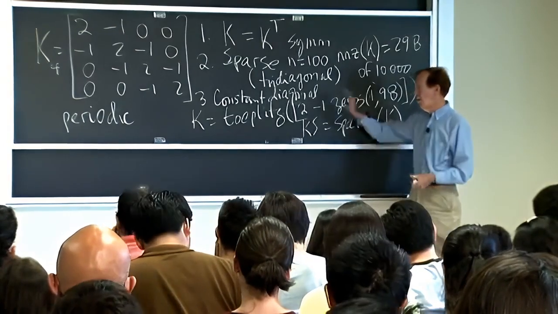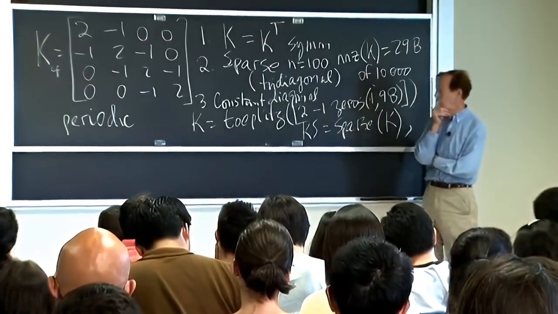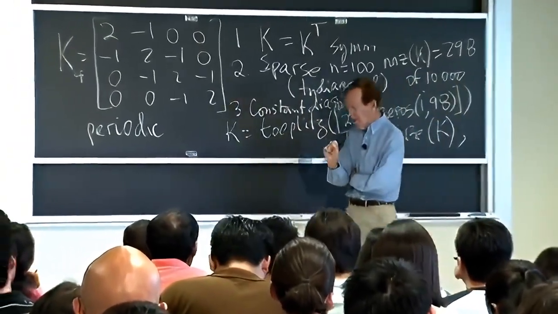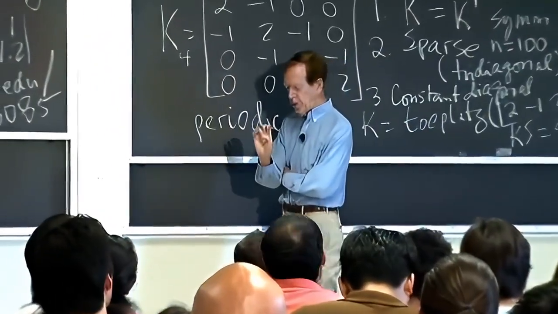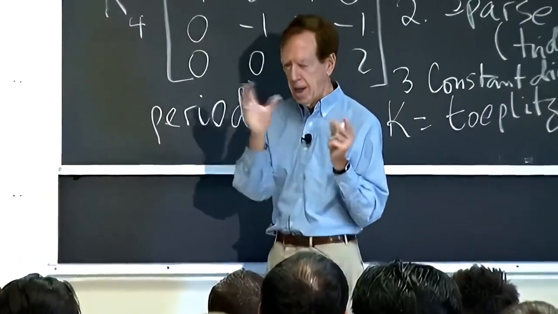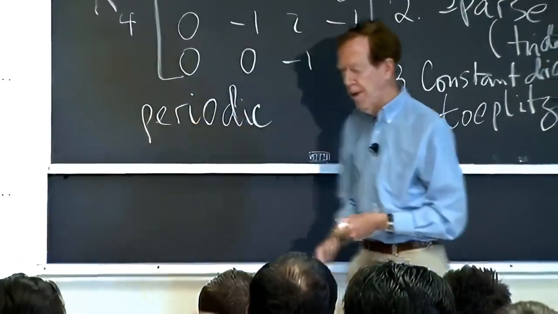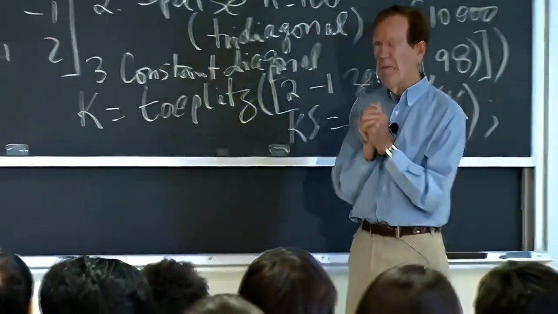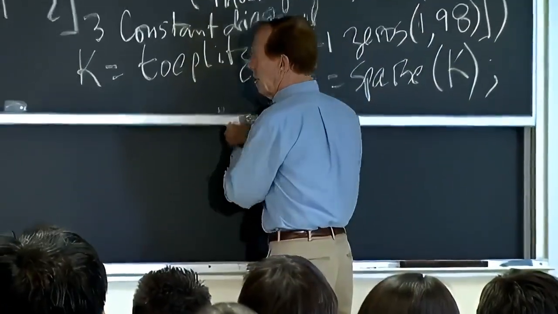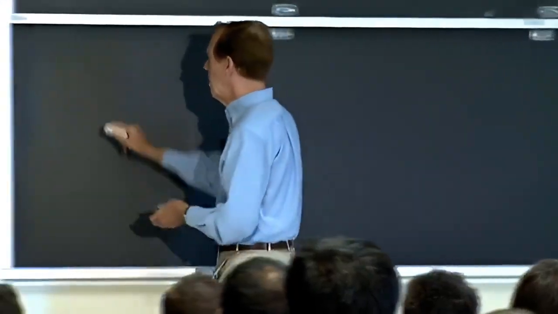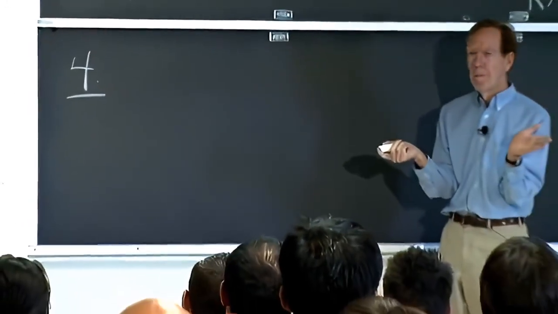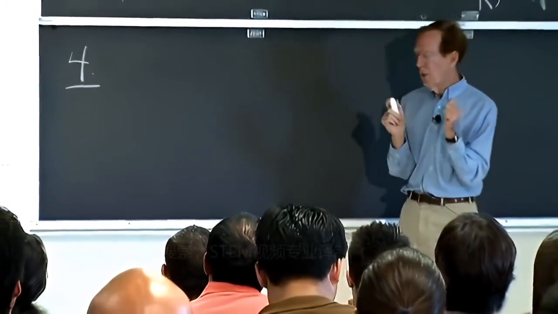Now, so those were properties that you could see. Now I'm looking for a little deeper. What's the first question I would ask about a matrix if I have to solve a system of equations, say K U equals F or something? I've got a 4 by 4 matrix. What would I want to know next? Is it invertible? Is the matrix invertible?